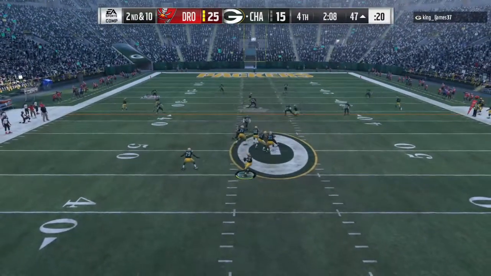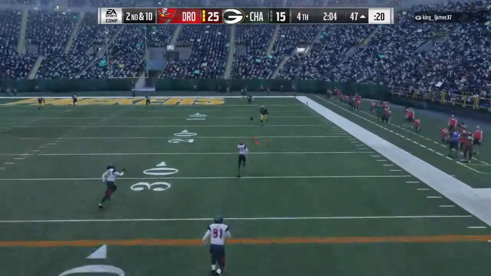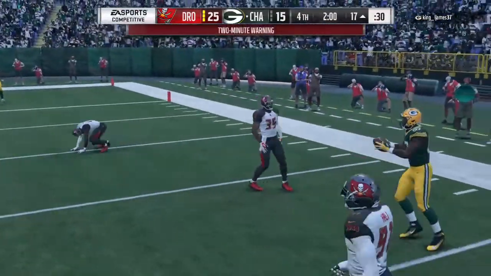Back to throw now on 2nd and 10. Flush to his right. Now he's going to send this one deep. That's caught inside the 20. Give him 30 yards there.